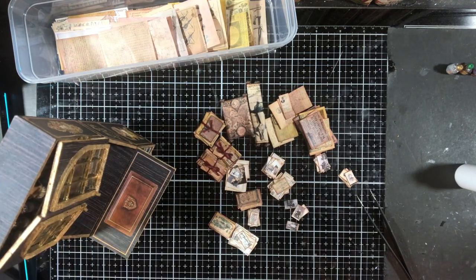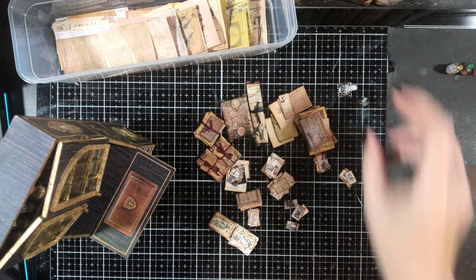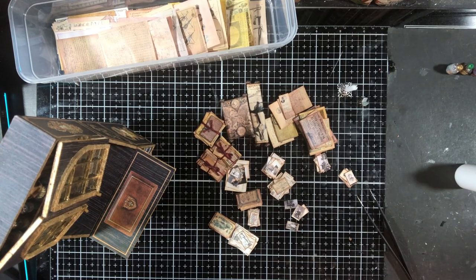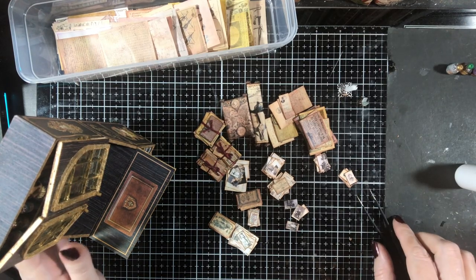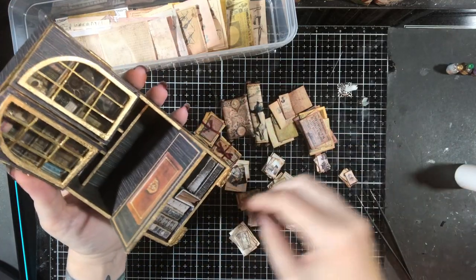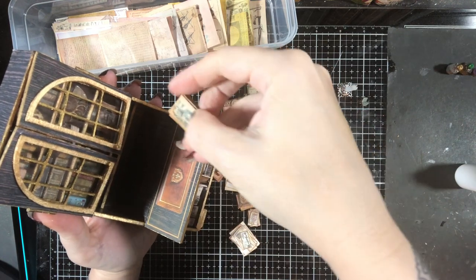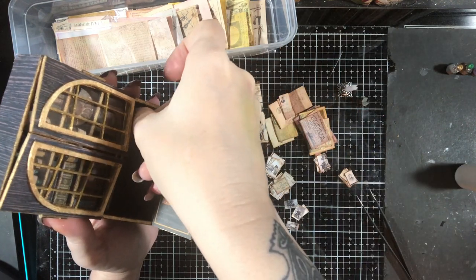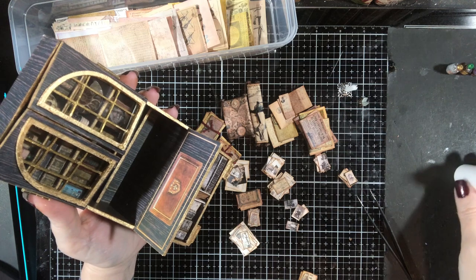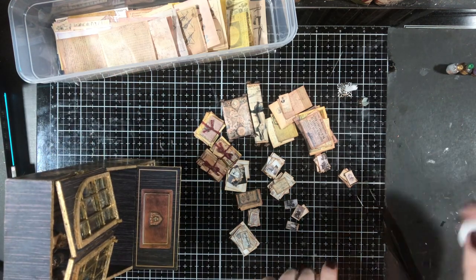So on the desk, we have to remember that we've got the candle thing and we have the quill thing that need to go in there. So I think I will start with these ones up here at the back. And these are the ones that I did the different small invoice looking pieces to go in there. So let's go ahead and get those glued.